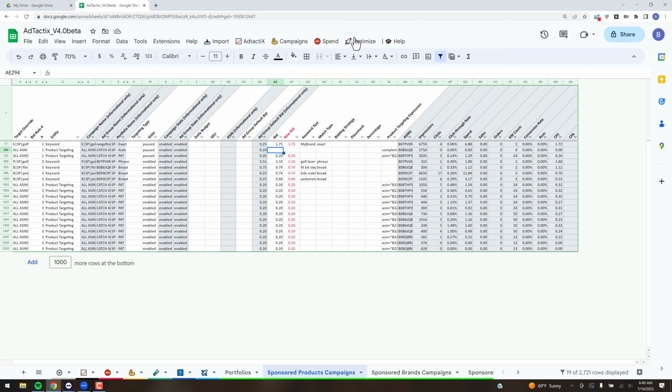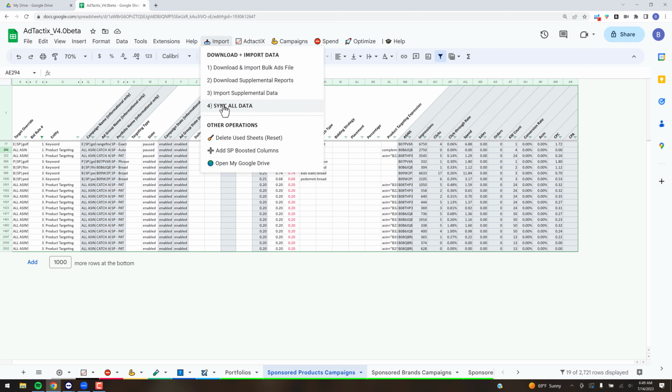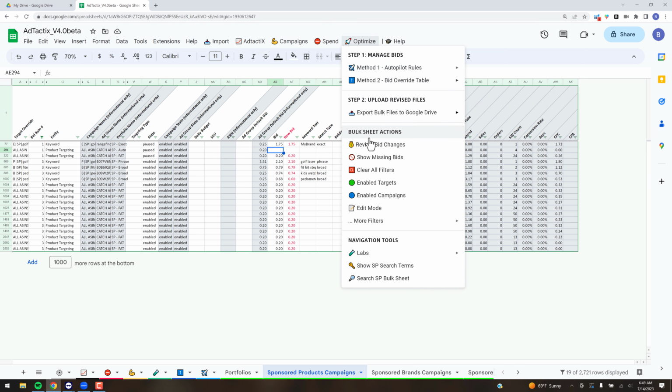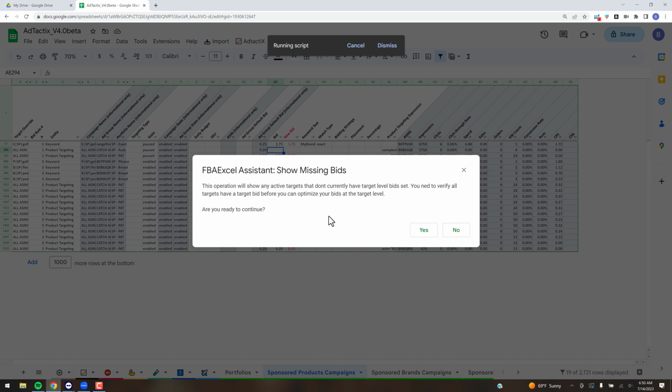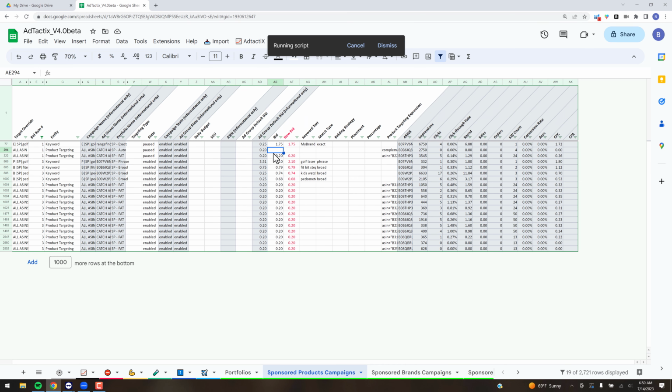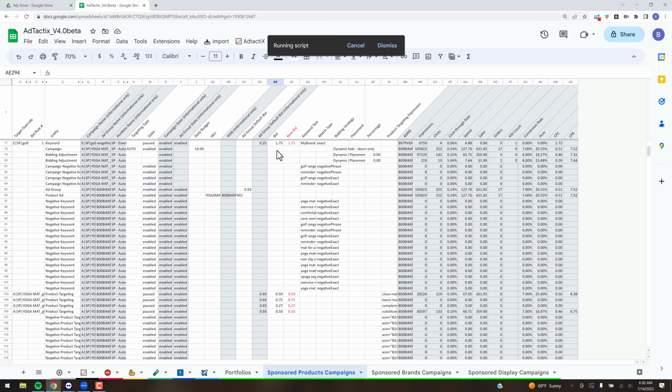The fix for that, and this is actually a first step you would want to take even before you get to using Autopilot, is after your sheet has been synced, after you had clicked this button and it synced for the first time, go ahead and click the show missing bids filter, and this is going to show you, in all 3 of your sheets, only the keywords that meet this criteria where you don't have a bid set.